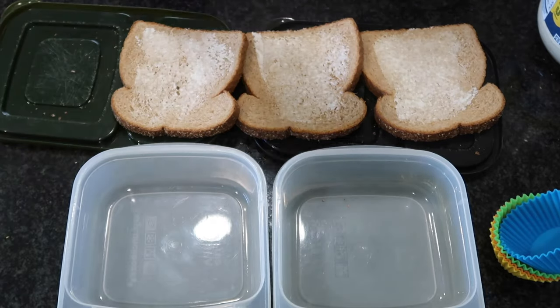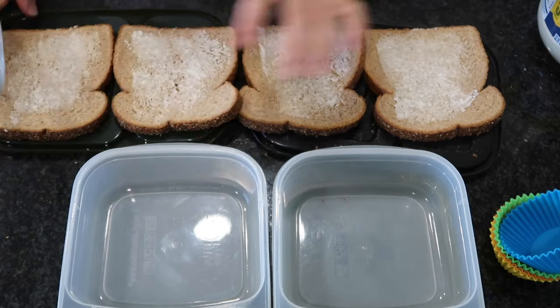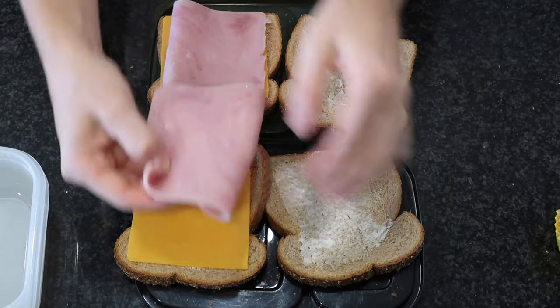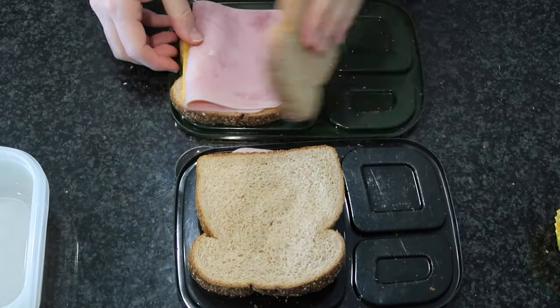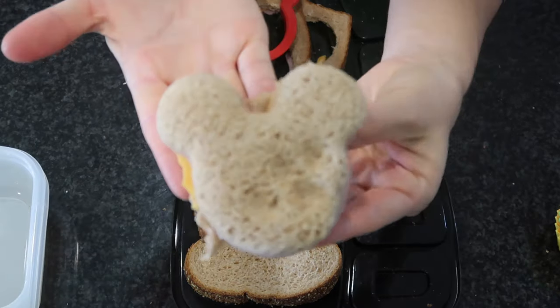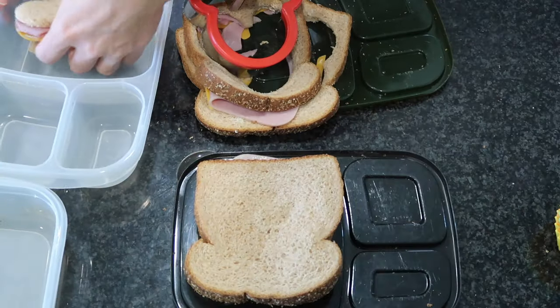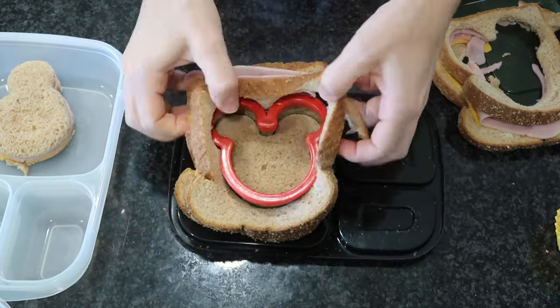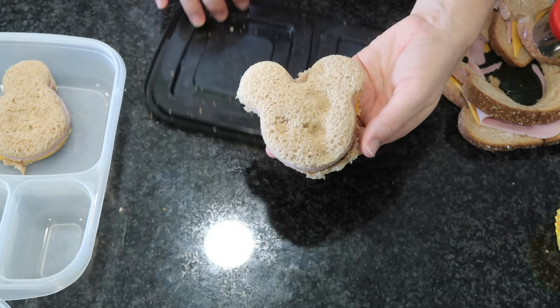Because it was Friday, I wanted to make it a little special for them. I don't like to do this all the time because it's kind of wasteful, but I use a Mickey Mouse cookie cutter for their sandwiches. So I'm making a ham and cheese sandwich and using that cookie cutter, and then you can see that there's a lot of scraps around it. I don't like doing that, but they enjoy it. So I did it today because it was Friday. We love our Fridays around here.